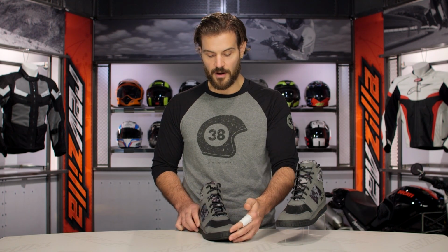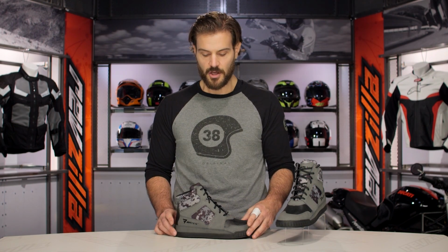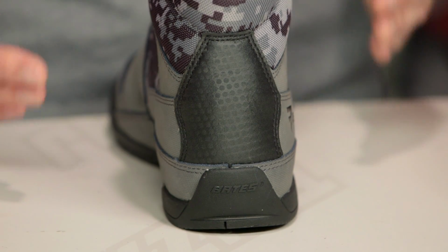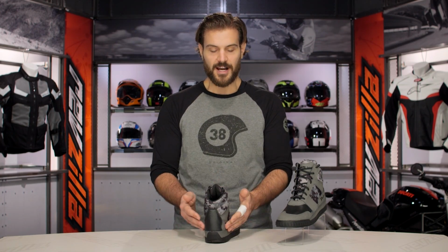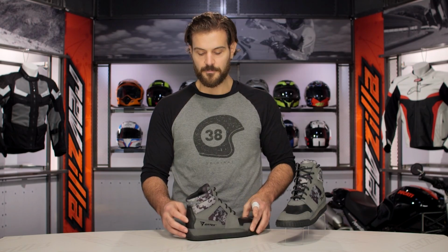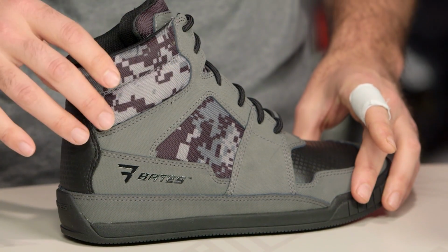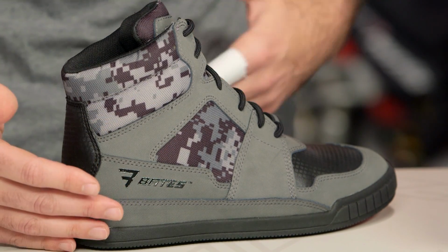Now, as we work our way around through this, you're going to see that synthetic leather is going to be working its way around the binding, working its way right around that molded sole. When you get to the back, you do have a heel counter that comes up. There is reinforced TPU in the heel cockpit on this. However, unlike the Taser, they hide this underneath. So you still have reinforcement. It's still going to give you a nice protective cockpit. As you work your way up, you are going to have Poron XRD in just the very top of the overall boot. There's not going to be any medial or lateral protection on this particular boot the way you'd see with the Taser.